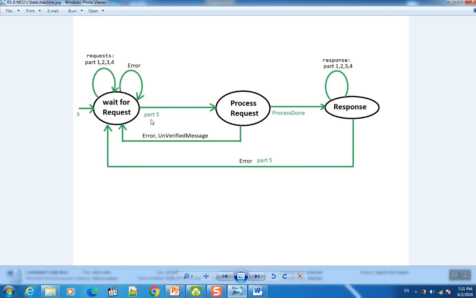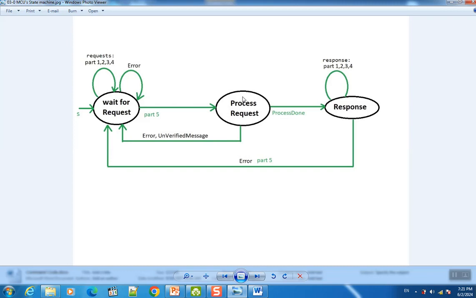But when the fifth part of the request is received, it goes to process request and tries to decrypt the request, check the validity, and encrypt the message. But if there is an error or an unverified message, it returns back to wait for request.